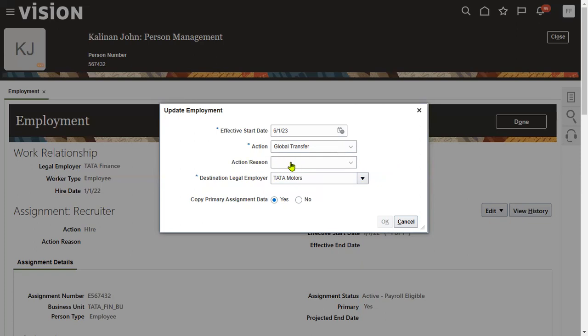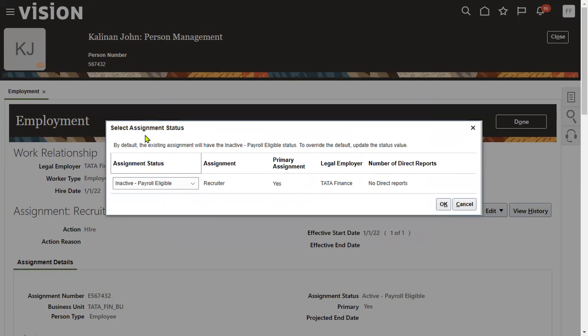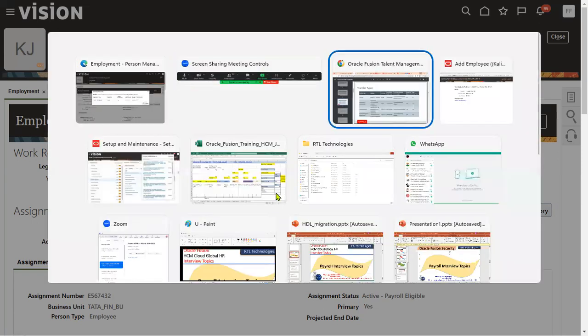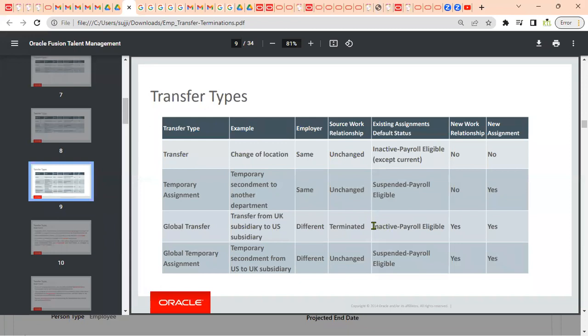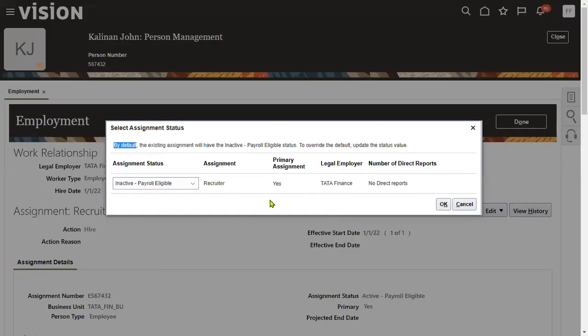And if needed, any reason, of course, can be specified. Now, if we look here, select assignment status. By default, it is showing Active payroll eligible. That's what we were talking about in our previous slide. This default status, the existing assignment status, is going to be this, right? And I'm going to say Active payroll eligible, generally that will be the default.